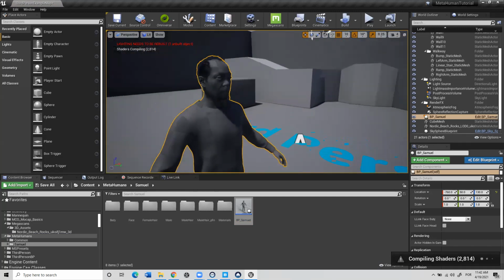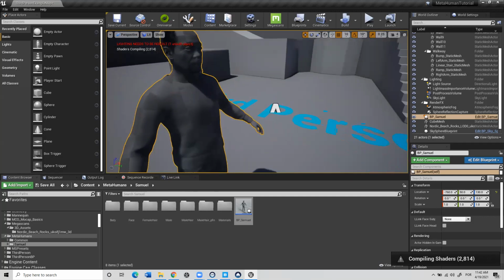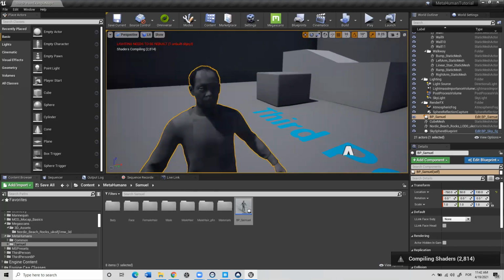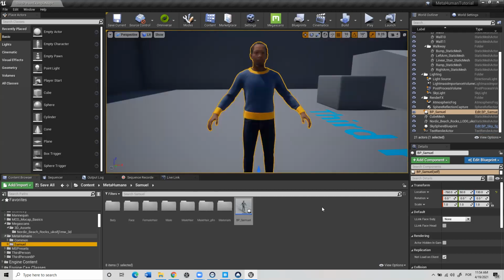He is still not textured because this is compiling the shaders. Usually it's pretty fast. I don't know why it's taking a little bit more, maybe because I'm recording this. So let's fast forward a little bit. Okay, so now we have the character ready to go.